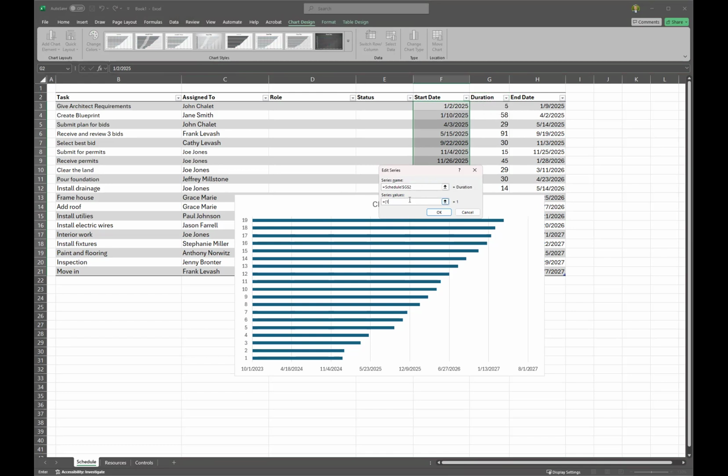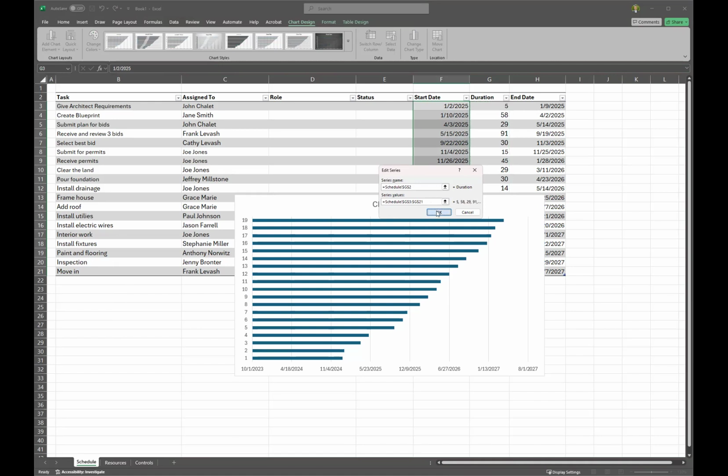And the series values, I'm going to select as everything in the duration field. And again, it's referencing the specific fields. So if I grow or shrink my schedule, I do have to go back in here and update it. It's not a ton of work, but it is additional effort that you have to remember how to do. It's just something that Excel doesn't allow you to do. It doesn't do it by the reference.